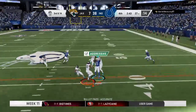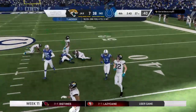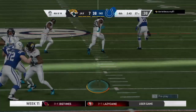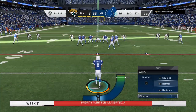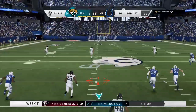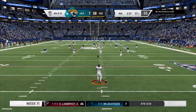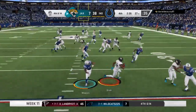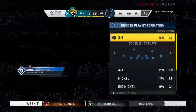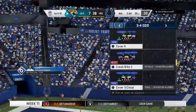Jackson from the shotgun. And that will be incomplete. You can tell they were hoping for a flag there offensively. Several on the sideline motioning. Hey, why not a penalty? What did you see? Yeah, I think you've got to let them play, and the officials are instructed: if there's contact coming from both sides, no flag. Let them fight it out. And forces fourth down. Give them 11 yards that time on the return.